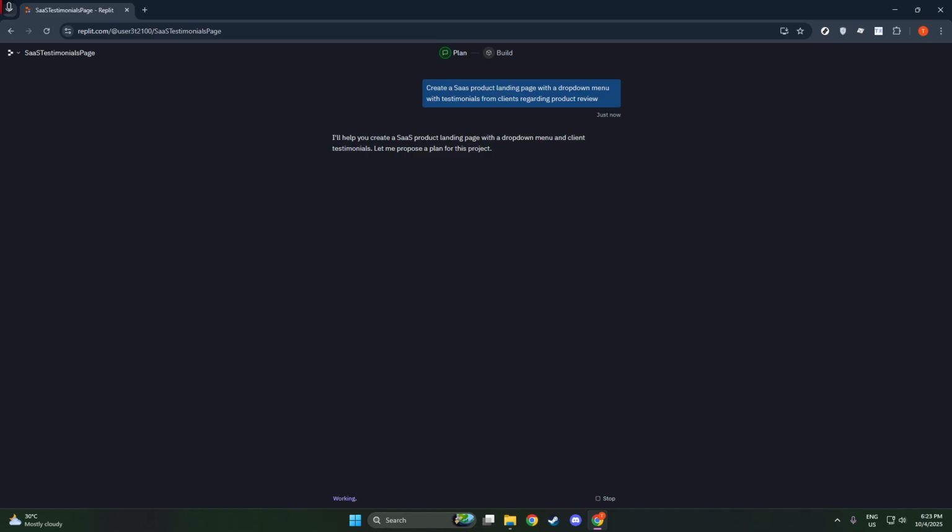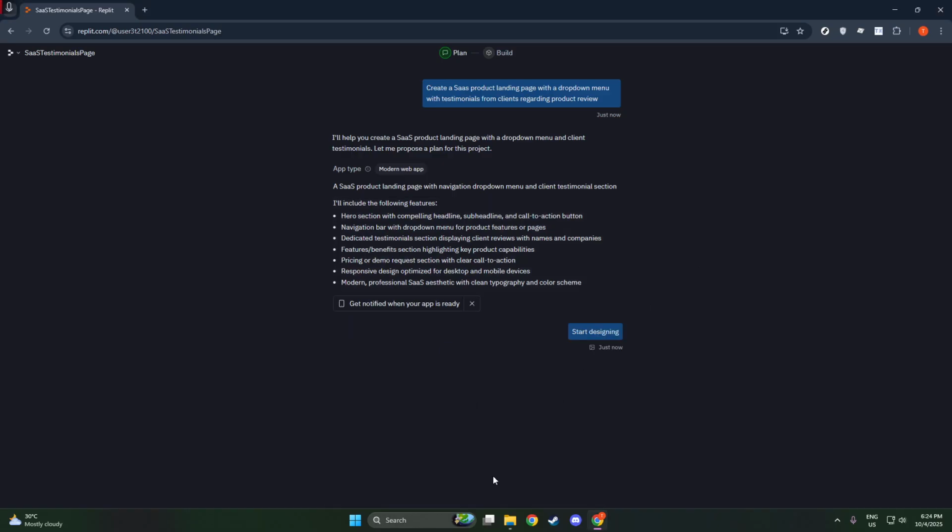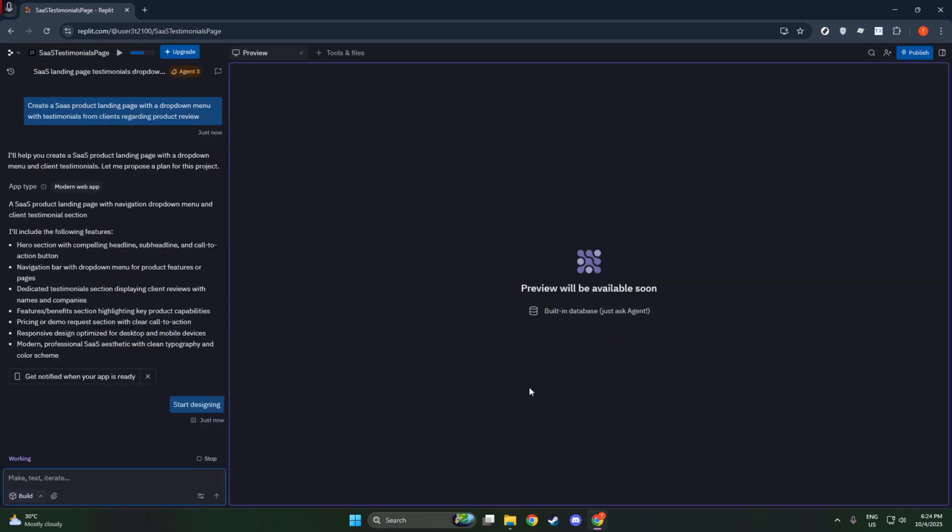Deploying your landing page directly from Replit is the final step, where your efforts come to fruition. This seamless process allows your page to go live without the need for additional tools or platforms. Enjoy the satisfaction of seeing your creation out in the world, ready to engage and convert your target audience.